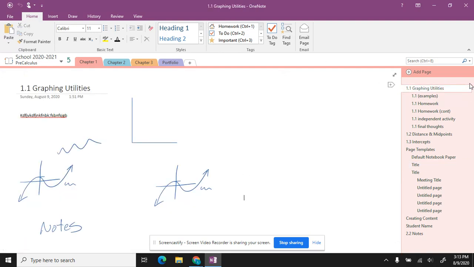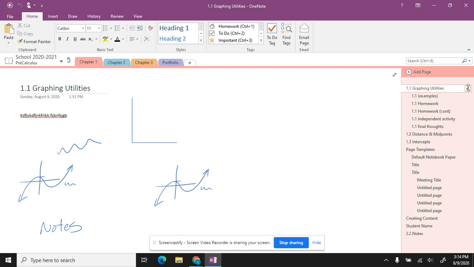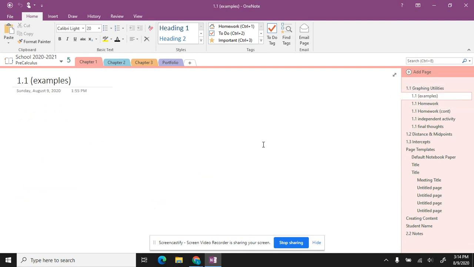So if I go back to the page group that I was playing with earlier with my 1-1 section, which I can expand or collapse, I kind of scribbled on this first page some. I called one of these 1-1 examples, and then I didn't really create any examples, but maybe I have 2x plus 3y equals 6, and I wanted to find the intercepts of that.